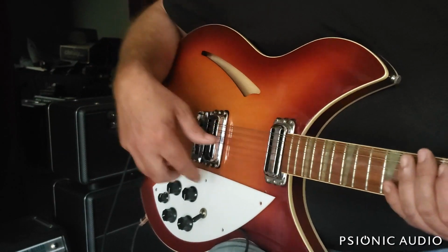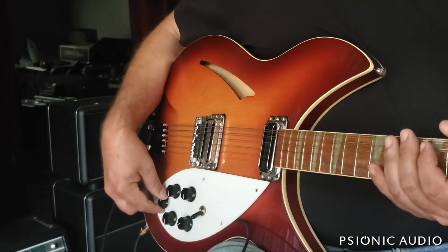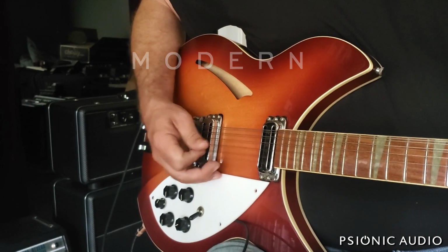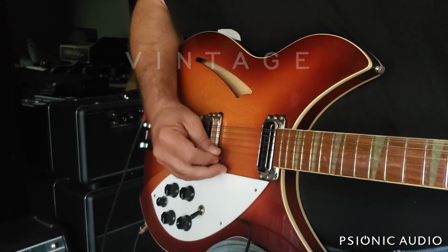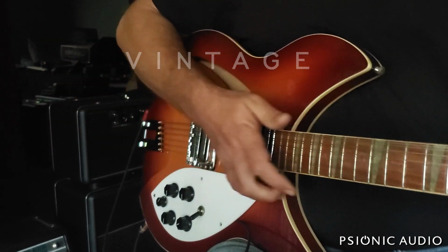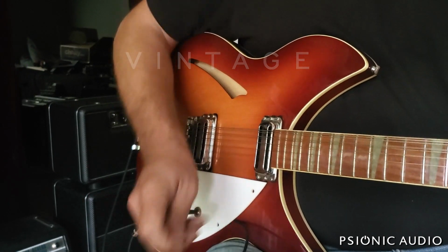So we covered bridge and middle blended. Let's see what the bridge pickup sounds like by itself, if there's any use for that vintage sound, which is kind of weird to our ears. I can think of one part that used that. Let's see if I can play it on this narrow neck. Sounds pretty good. Let's go to the vintage. I think that might have been the blend just barely blended. Versus modern.